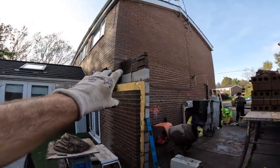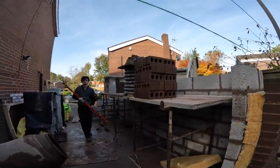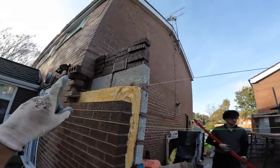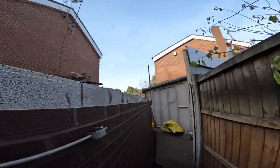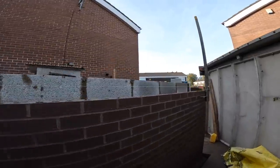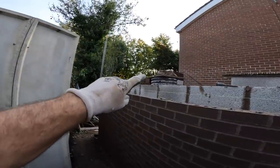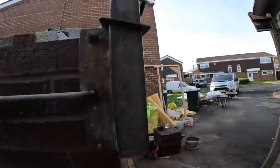Block work is finished. That block work is up. Trestle height, trestles are up. We're going to concentrate on this end today. We've got half a mix in. See if we can get this finished. We haven't got enough trestles to get us all the way along, so we're not bothering with that. We're just going to rock back a corner there. So that's us for the rest of the day.